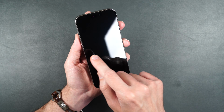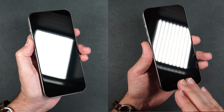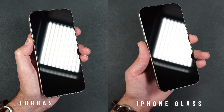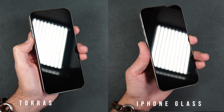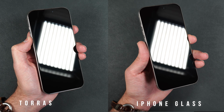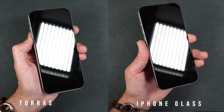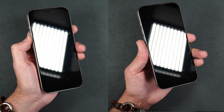There is also a very slight gap all the way around the phone. And again, we're going to be checking out the case compatibility. It also shows that this screen maintains 55% anti-glare and 65% anti-reflectiveness of the iPhone screen. So here is my studio light inside the tempered glass, and we're also going to compare this to the regular glass on the iPhone to see if there's any difference.